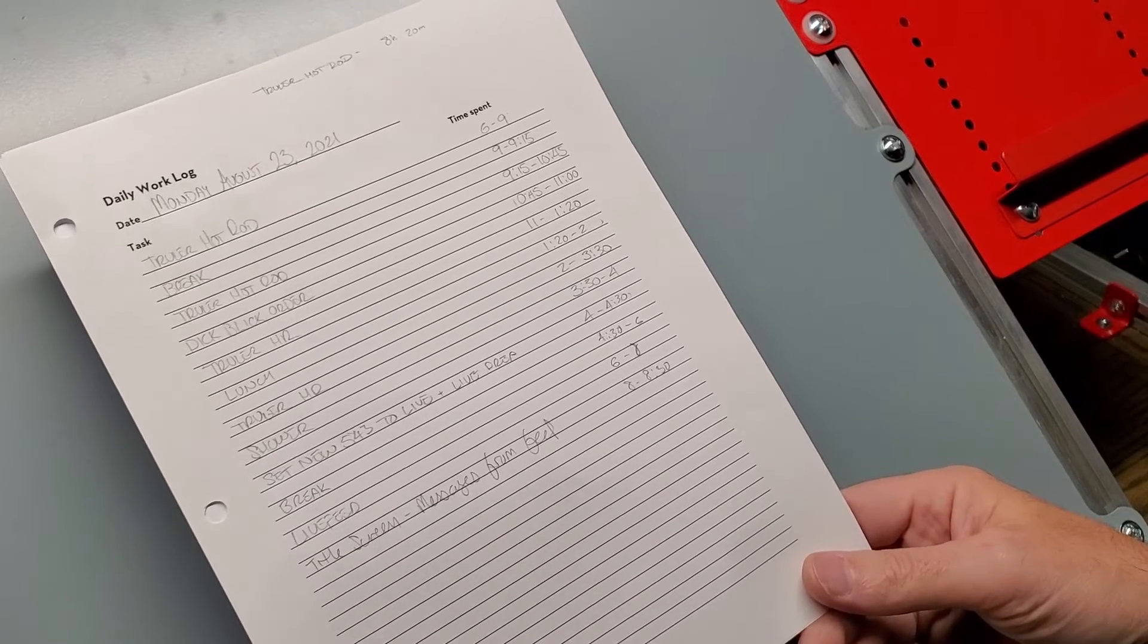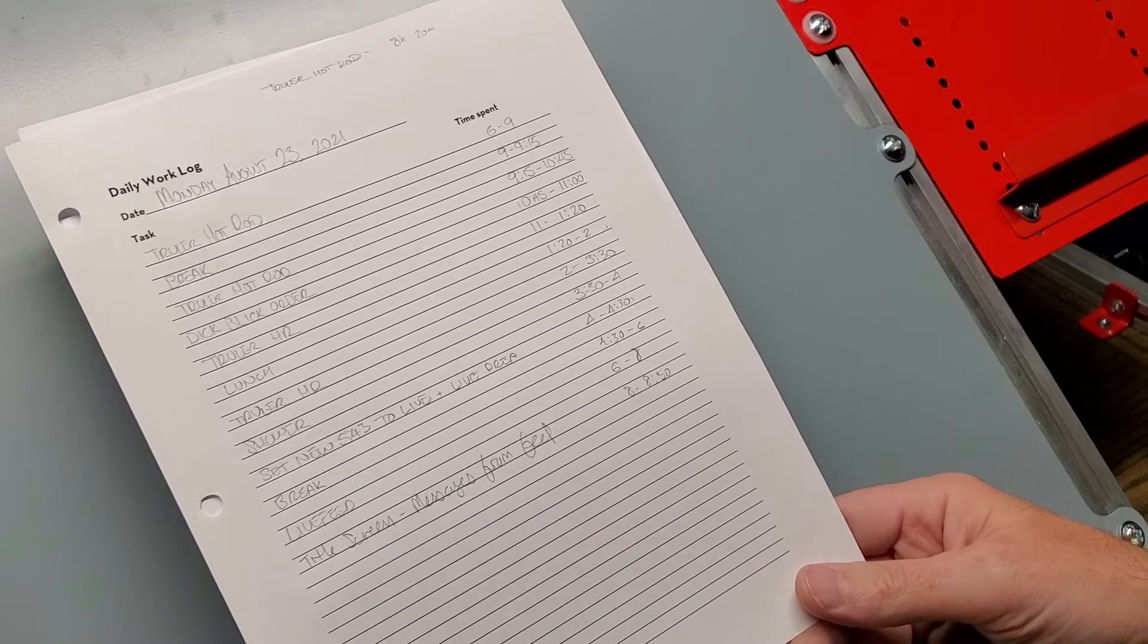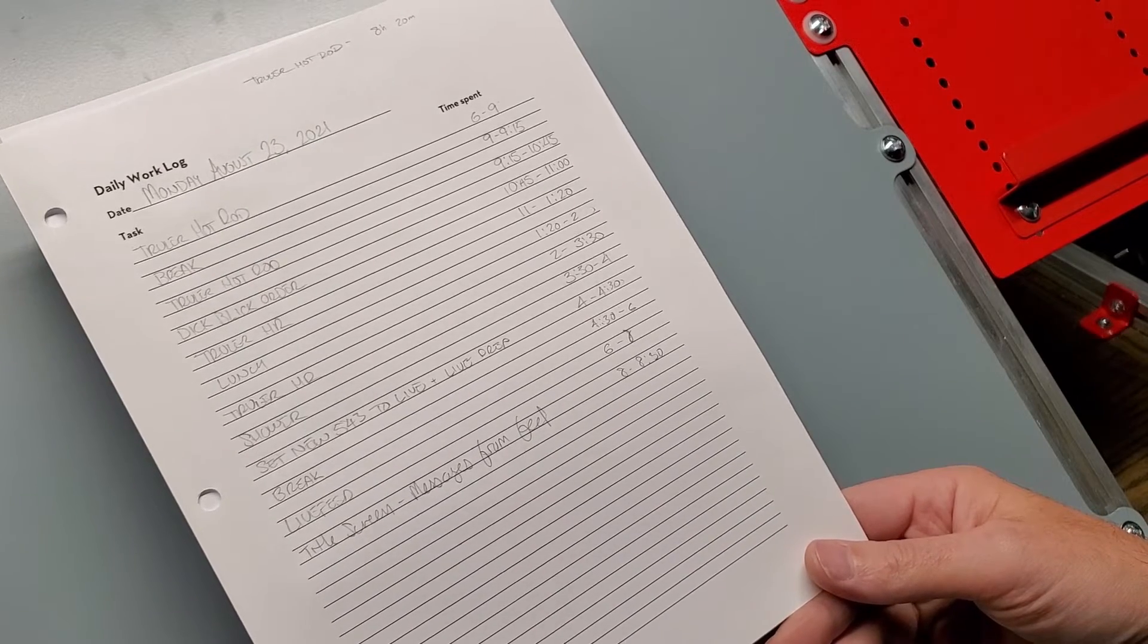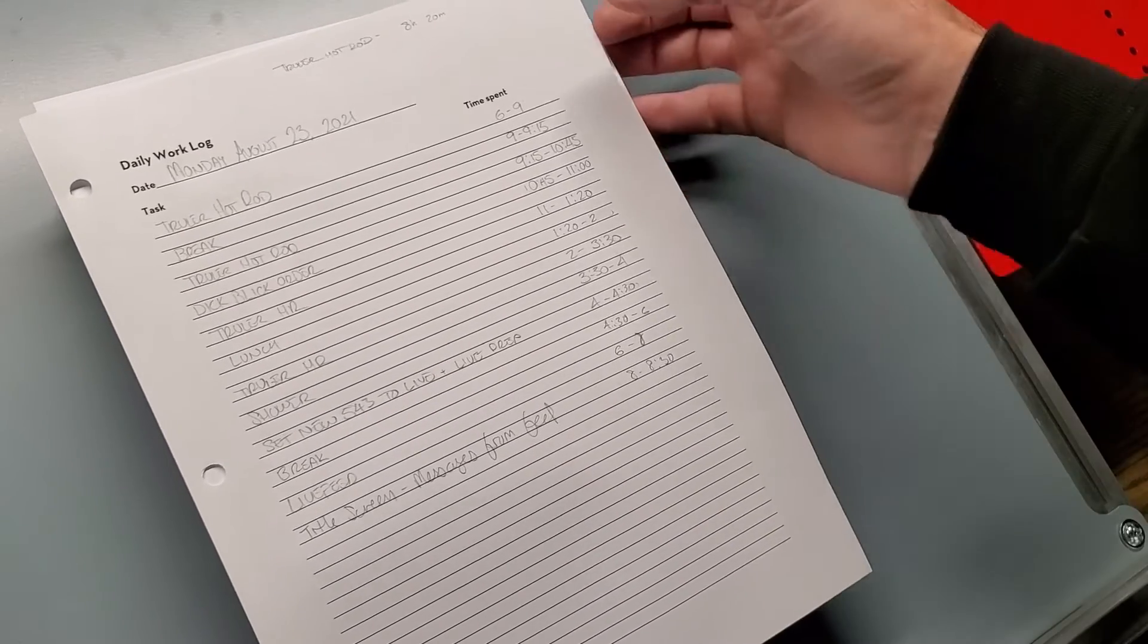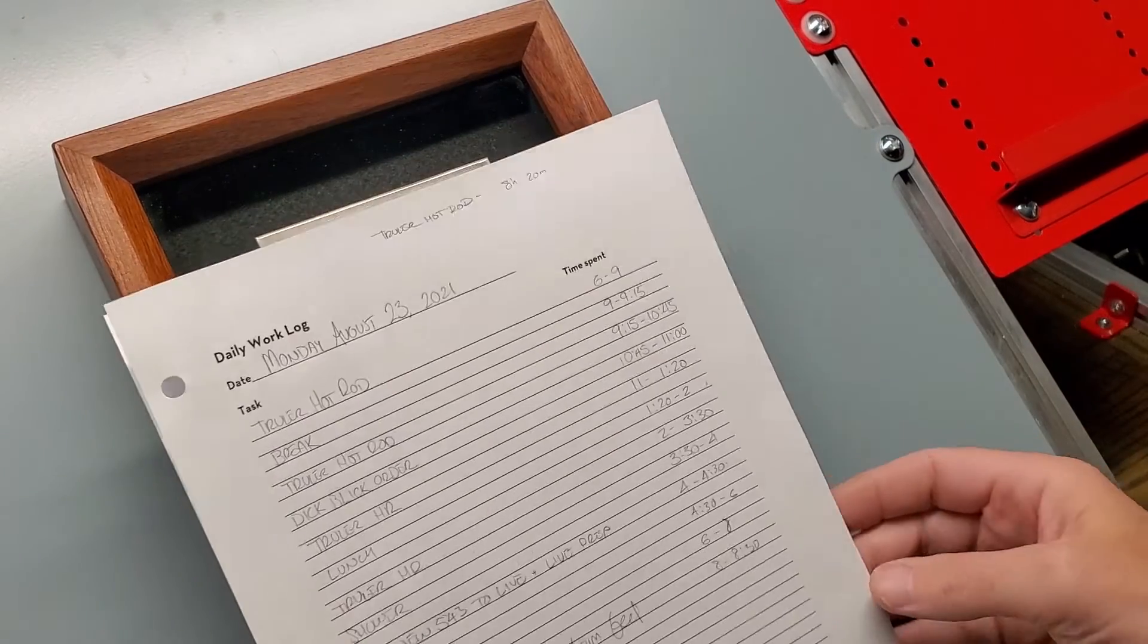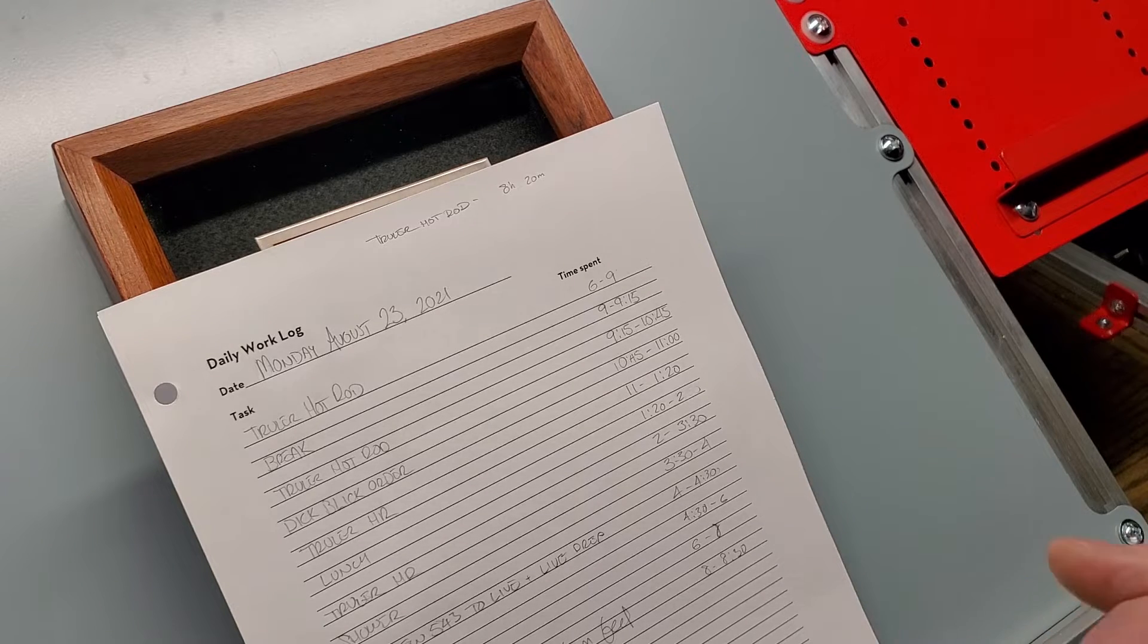It's almost impossible for me to do that after the fact. Like after I'm done with the painting, if I didn't keep track during the painting I'll be like, well did I spend an hour on that yesterday or did I spend two hours? I've been working on this for two weeks and I know I missed time on it. This just helps me keep honest. If you're getting into it and you're using the hours to generate the value of your piece, it's really important to keep track of that.